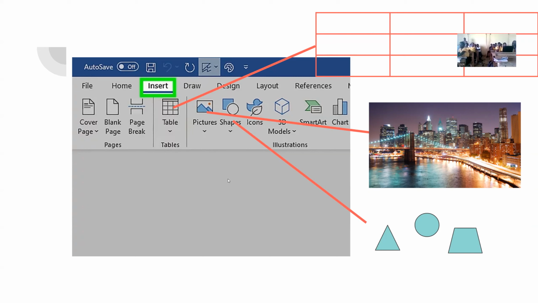Try creating a table. And if you guys are able to do it, click Pictures. And if there are any pictures saved on your computer, then you can insert that as well. So if you want to insert a picture, just click that.